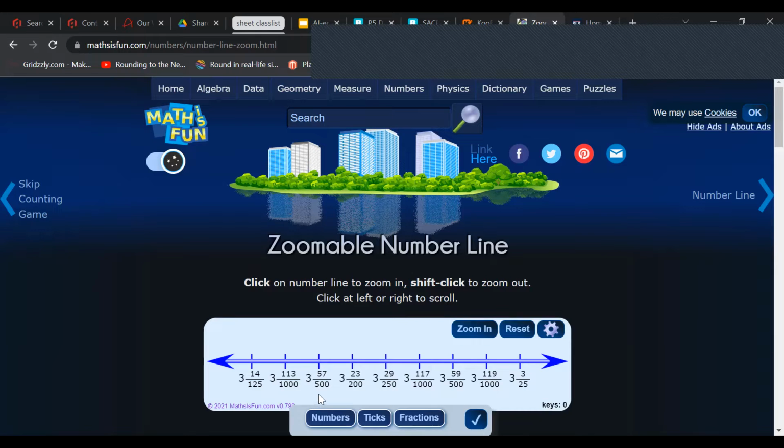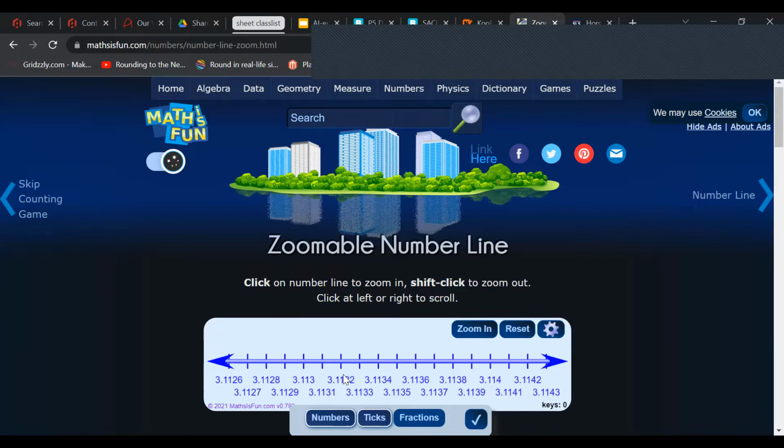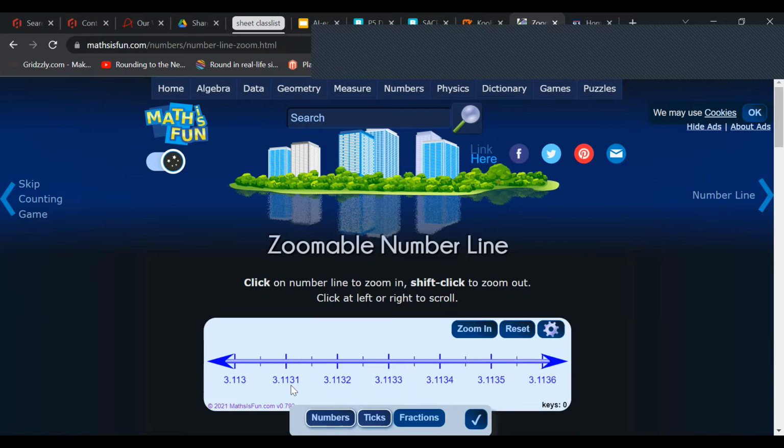Because now you go up to 3 decimal places. And do you know this can even go further, to 3.1111, 3.1132. I can zoom even further. Even smaller, even further, smaller, smaller. And you realize that when things go up to this decimal place, it is very small and tiny.